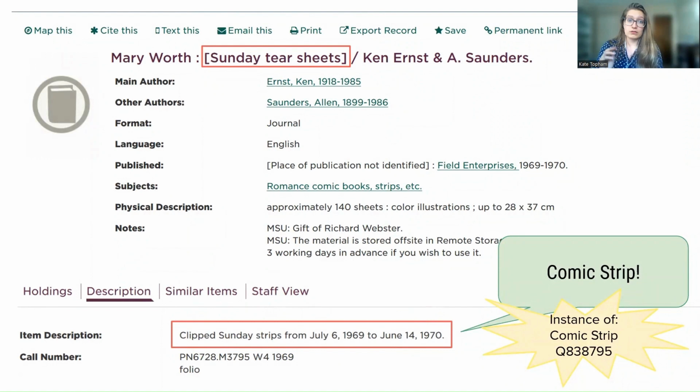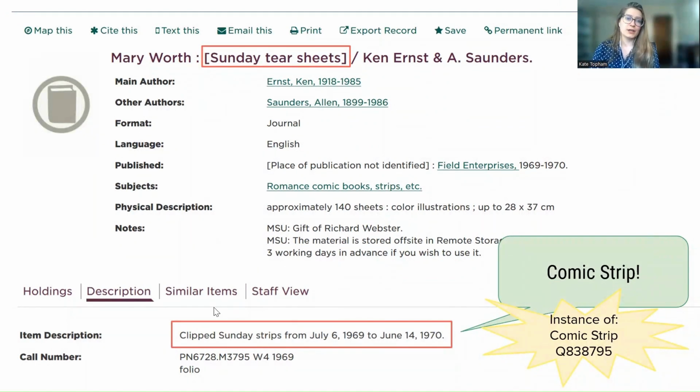Very important though, in creating items for comic strips, you're making an item for the strip, the whole strip, not just this item, because it's not helpful in Wikidata to have this item separate from the strip.